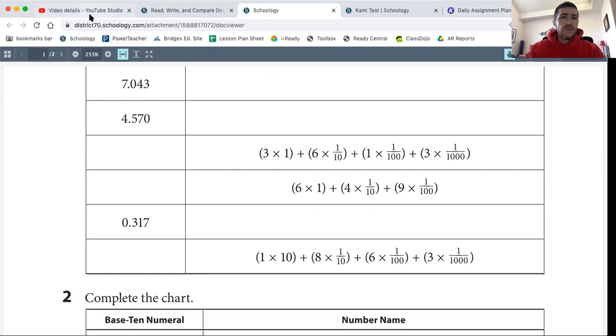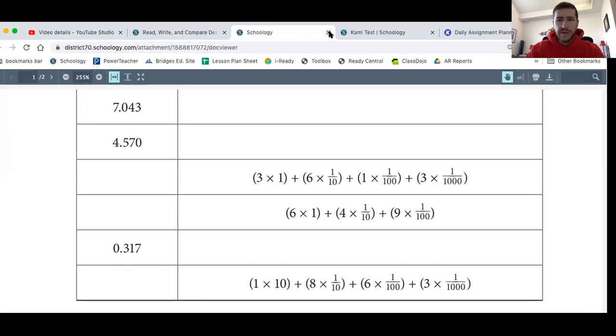Okay, so let me go ahead and I gotta move this. That little window won't go away on there. I gotta scroll down here. Okay.